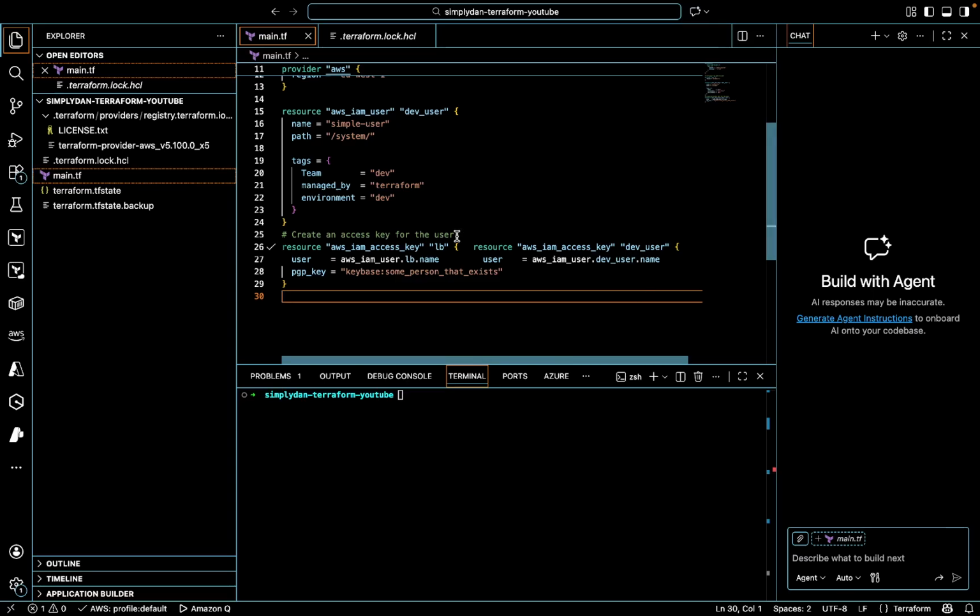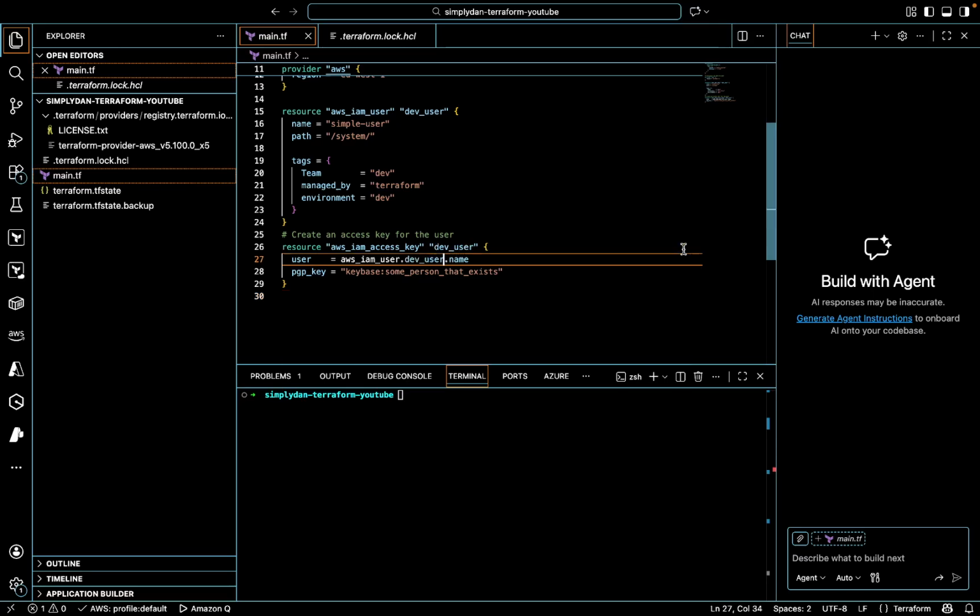Let me just drop that one down. Okay, that's fine. So this is a comment. This is a hash, and this will not be read by Terraform. It will ignore it. Terraform will start reading the code line by line, it will get to this point, and it will just skip this line. It's just a note.